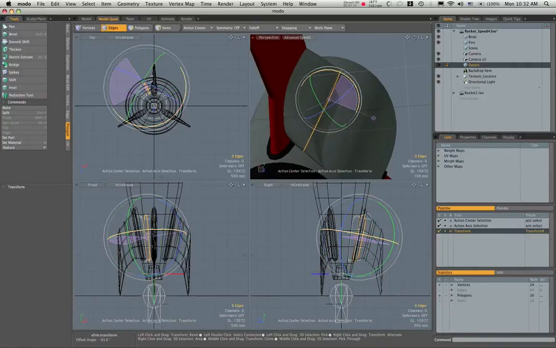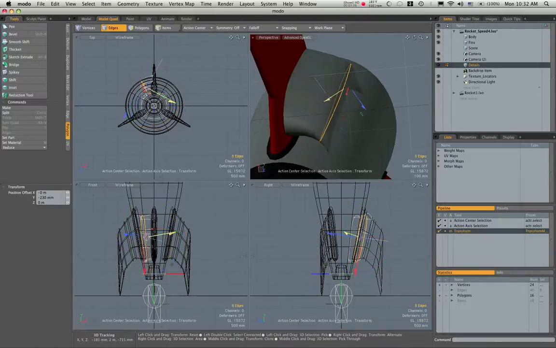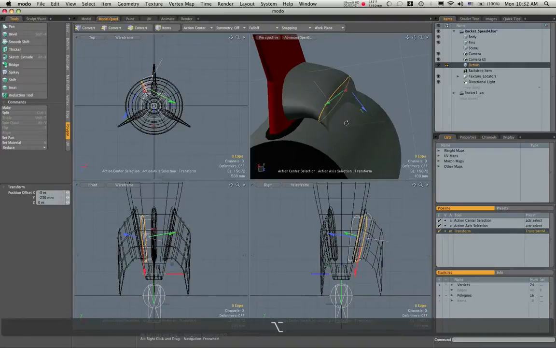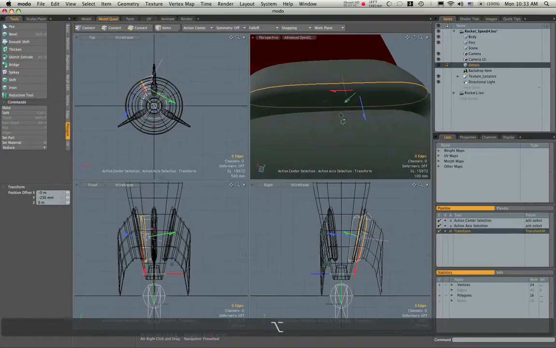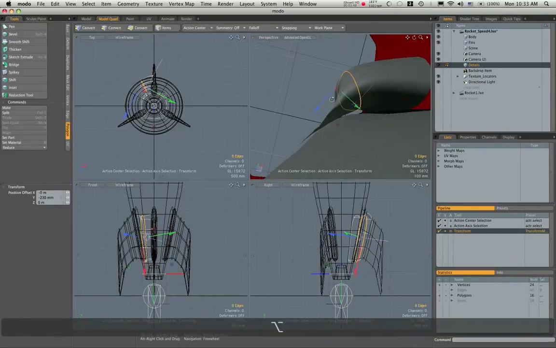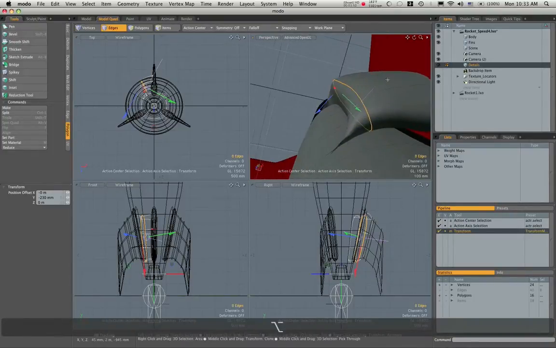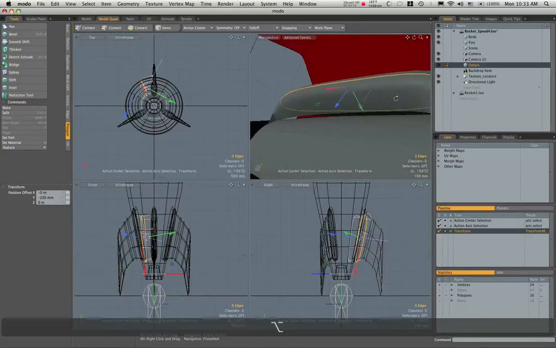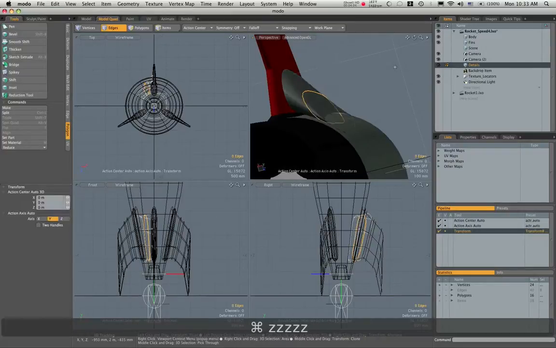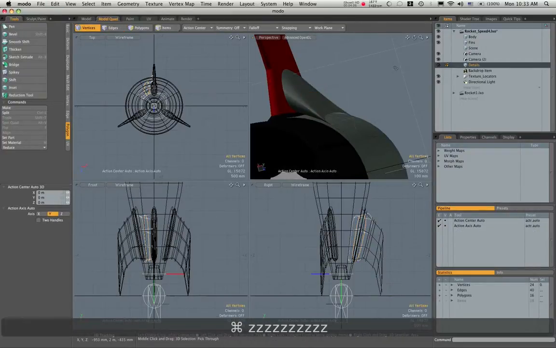If we rotate this around and pull it out a bit, you can see we start to get what we want, but the problem is that it's been twisting this way. And this isn't based off of the twist of the bridge tool, which we can control. This is actually just based off of the way that these two polygons, the original two sets of polygons that we bridged, are set up. So what we really want to do is create something like this here that will go in the middle, and we'll actually give the bridge tool a chance to have a better idea of where we want it to go.